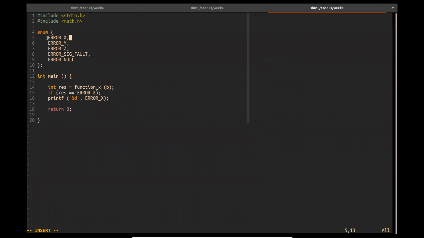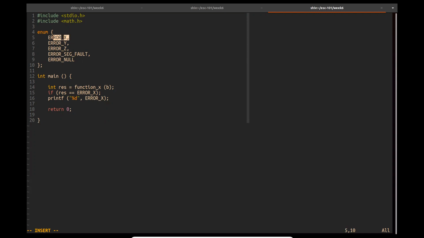Okay. So when you declare this enum construct, it is used to declare some constants that you can refer to in your code. So it is a more human readable thing. So let's say I want to group all the errors. So I've written enum and grouped all the errors that can be encountered in this program and named them. By default, the value of error X would be 0. The value of error Y would be 1. The value of error Z would be 2. Similarly, this would be 3. This would be 4. So whatever you write inside enum, the first thing would always be 0, and then +1, +1, +1, something like this.